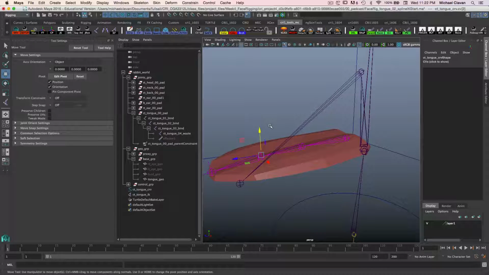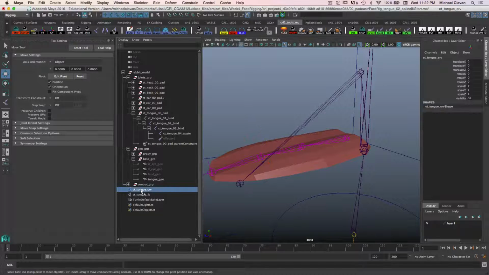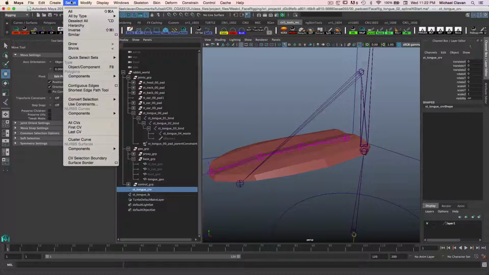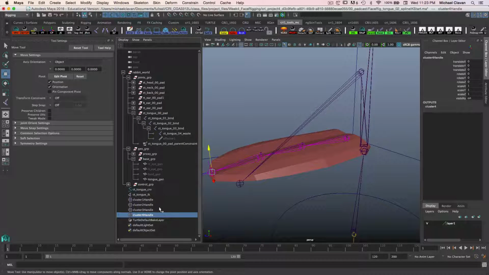And to do that, we're going to make something called a cluster. Now, clusters are deformers that you can connect to components, which could be edges, faces, verts, or CVs on geometry, to grab a handle on them. So I'm going to select my curve. I'm going to go up to Modify. Actually, sometimes I get the wrong one on here. It's actually, I believe, under Select. And there's an option that says Cluster Curve. This will cluster the whole curve. So I click the button and boom, it clusters the curve.